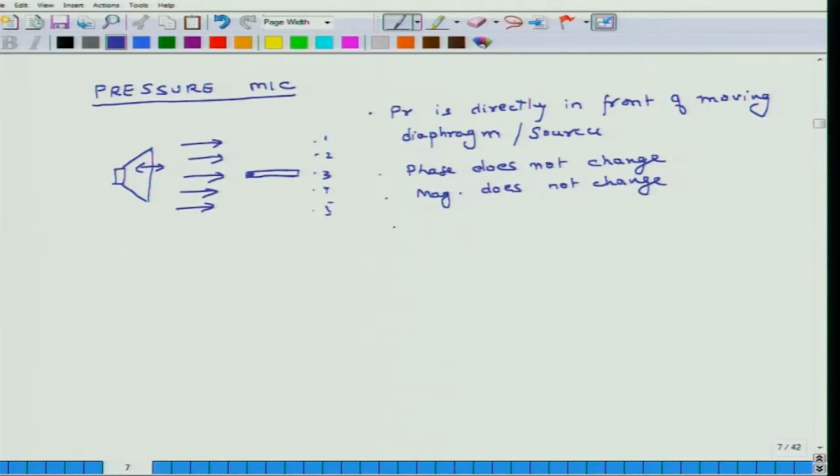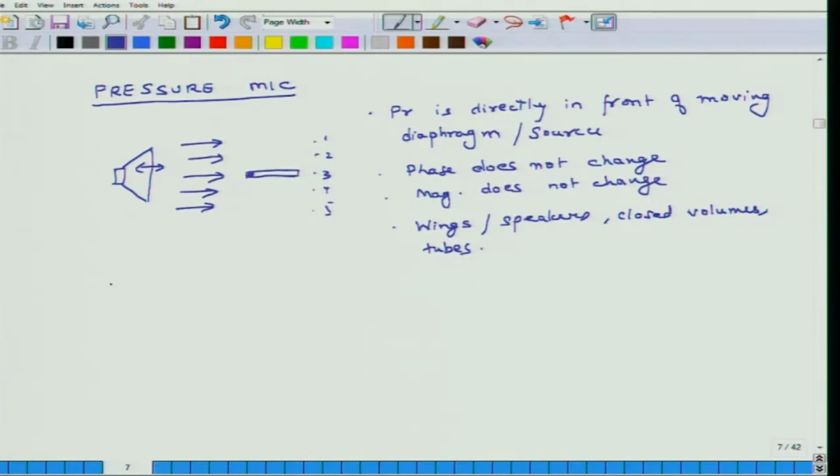So, where would we use these types of microphones? Near wings, speakers. You have to be near the speaker. If you are far from the wing, then it will be different. You have to be near the speaker. Closed volumes. Tubes. And so on and so forth. So, that is what a pressure mic is.